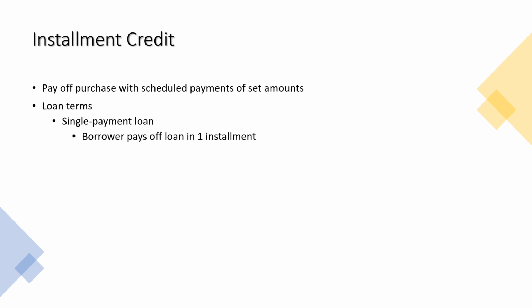Generally speaking, these are smaller amounts. It might be 30 or 60 days out from the purchase. So you're not going to borrow like $500,000 and pay it all back in one lump sum 30 years later. These are going to be, 30 days same as cash, buy your furniture now. So you can buy the furniture from the store right now and not make a payment until 30 days out. So you have 30 days to get your money together, and then you have to pay the entire thing off in full.